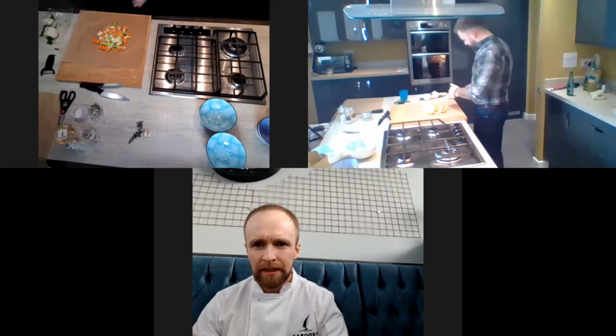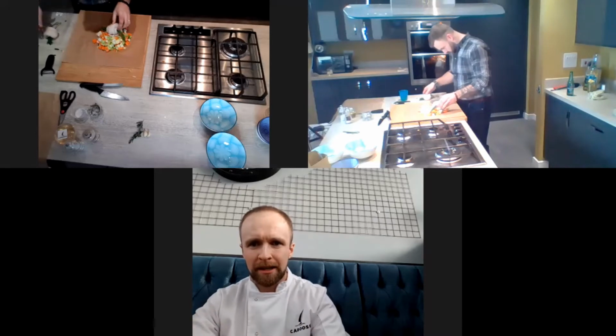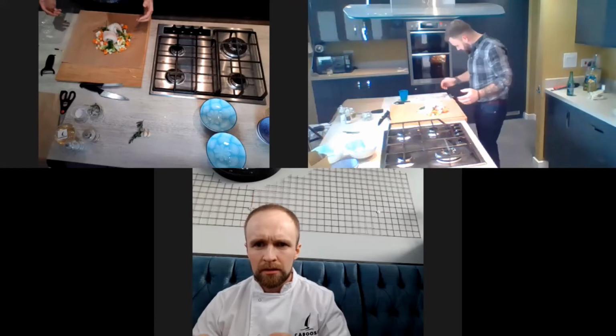Right, so the fish that you've rolled up, you need to stick that on top of the vegetables, like it's a little nest. Just put it straight in the top, side by side, and make sure it's not going to fall off. Well, I can't promise anything, but yeah.